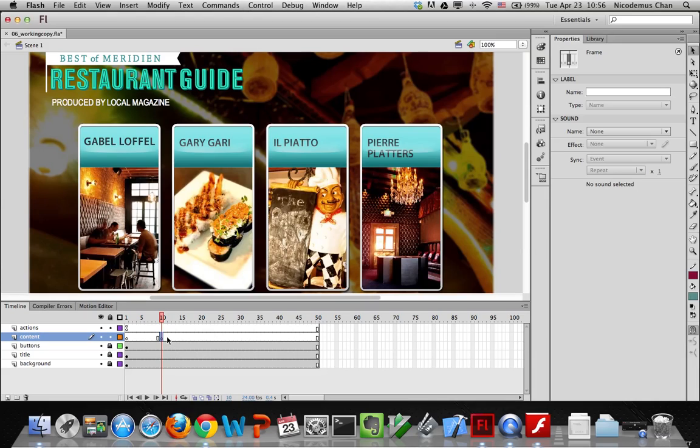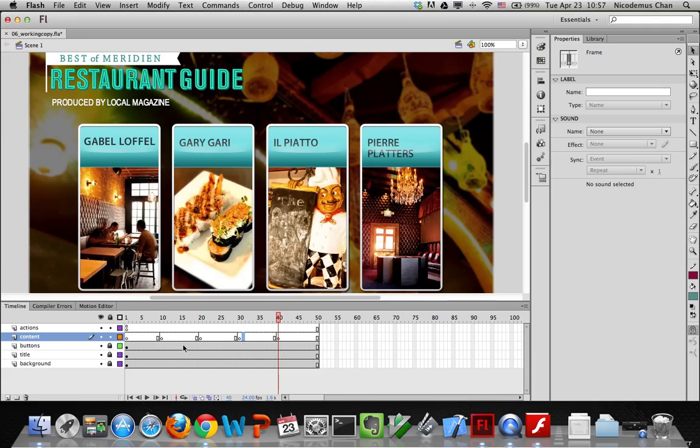You can also use the F6 key if you want. So I'm going to go to frame 20, click F6, and then frame 30, F6. And we can also click frame 40, and choose F6 as well. So now there are keyframes in all these frames here.